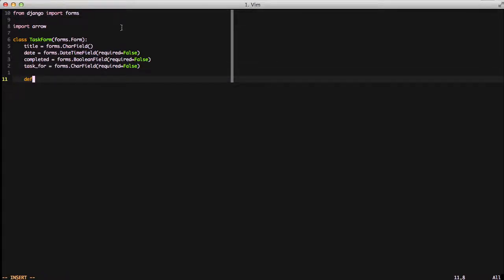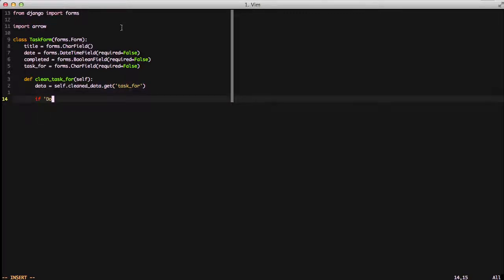If we go down and create a method called def clean_task_4, then we're saying, hey, this is going to be a clean method for task 4. This is where we're going to do our custom validation for the task 4 field. The first thing we do in this method is get our clean data for task 4 by doing a get method on our dictionary essentially, and we get our data back.